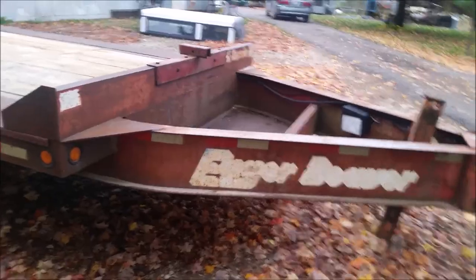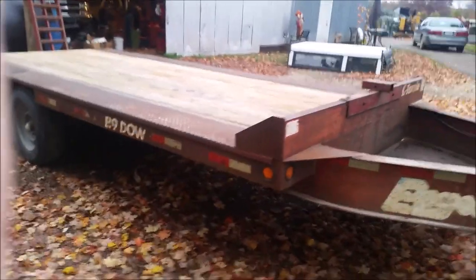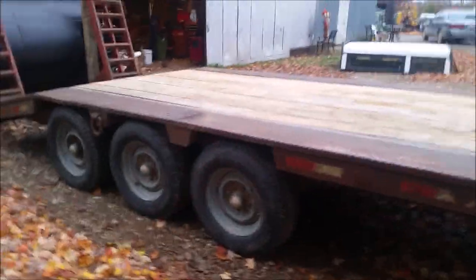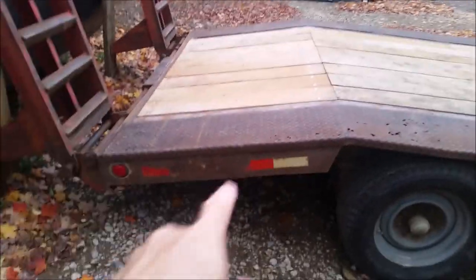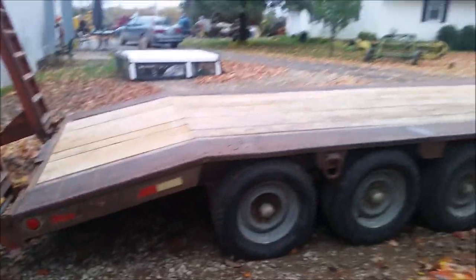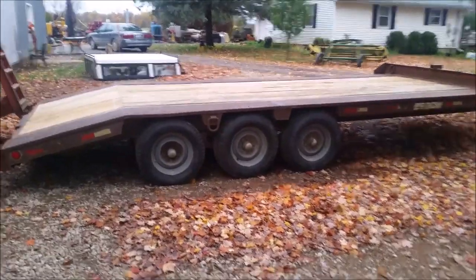So, the Eager Beaver, I would have liked to have painted it, but you know what? It's been 40 degrees and it's just too late in the season. So if we ever got some warm weather before winter, it's probably gonna get painted next year. Even just finding these stickers on the sides, those are so expensive to add up and do an entire trailer. And you can see just over time from equipment and age and probably running into things, some of them are gone, but when they're wanting $10 a sticker, that's nuts. Gotta find somebody on Etsy who can make reflective stickers out of sheets of stickers with a cutter, because that'd be a heck of a thing to do.